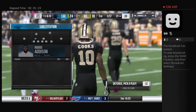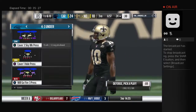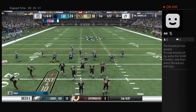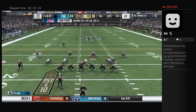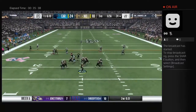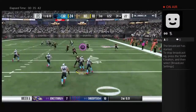And I never want to make something more important than it actually is, right? I don't want to create more hype than what is there. But this, you're going to do that? I'm doing it, though. This is a really important drive. And we often talk about teams scripting plays to start a game. A lot of them script to start the second half, too. And they're scripting something. Looking for Cooks, and it's intercepted.